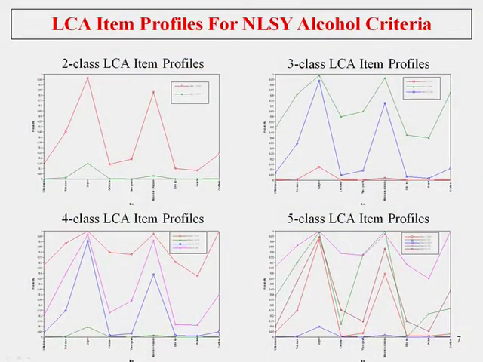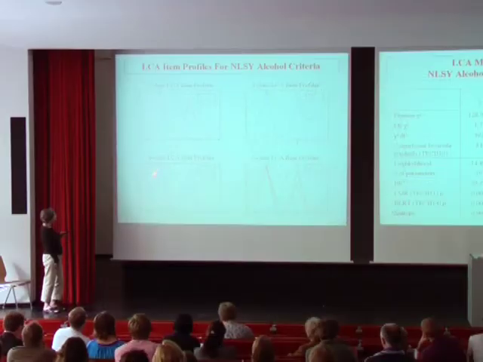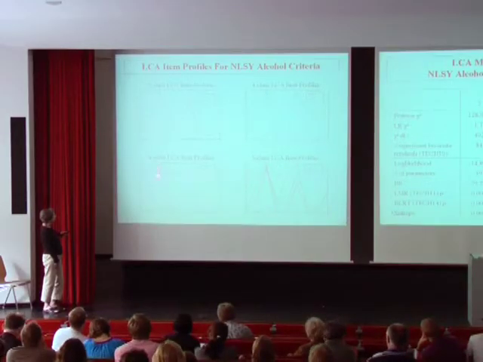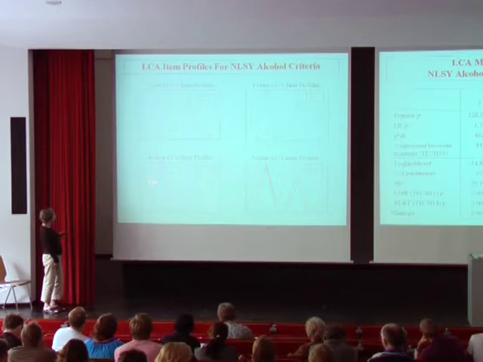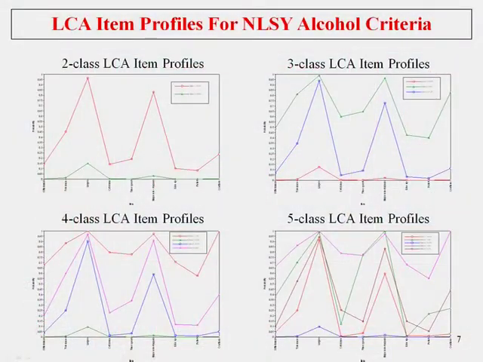So if you have to choose between 3 and 4, unless you had a huge reason to think that these 2 classes, this one and this one, the blue and the lilac, I guess, really are different and are going to have different predictors and different types of distal outcomes or something, then you might just put them together and go for the 3-class solution. So this is how you would reason about this.